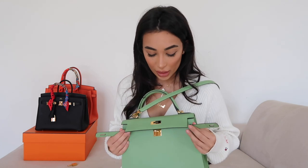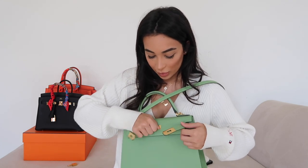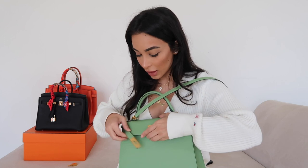I do really love keeping Kellys open, even though people will come up to me frequently and be like, excuse me, your bag's open. I'm like, yes, thank you. Because it's close to my body, I'm not too afraid of it, so it's fine. But this just makes life a little bit simpler, having to close it like this and put the little flaps underneath. This obviously you can wear in so many different ways.